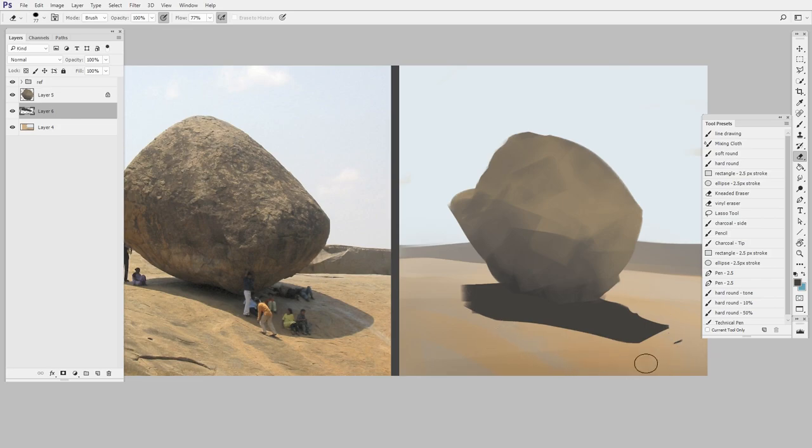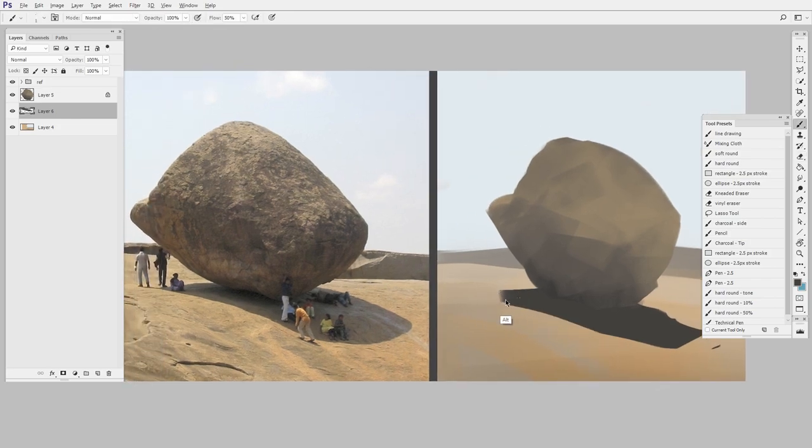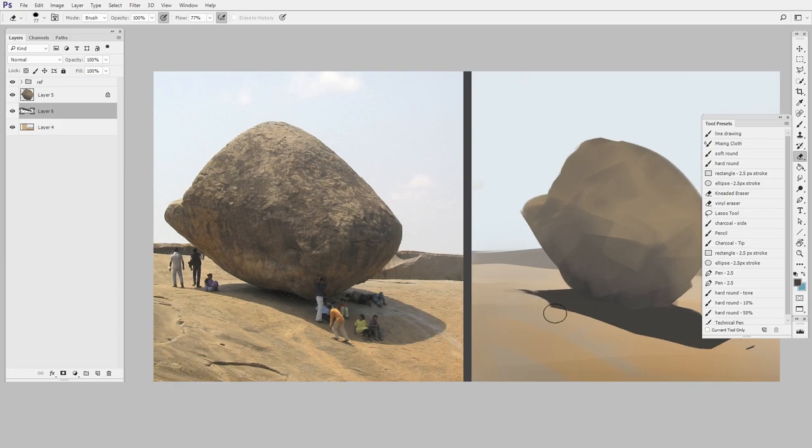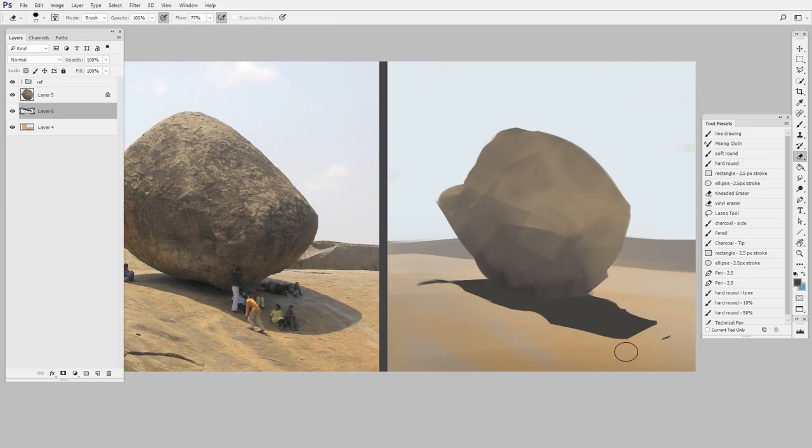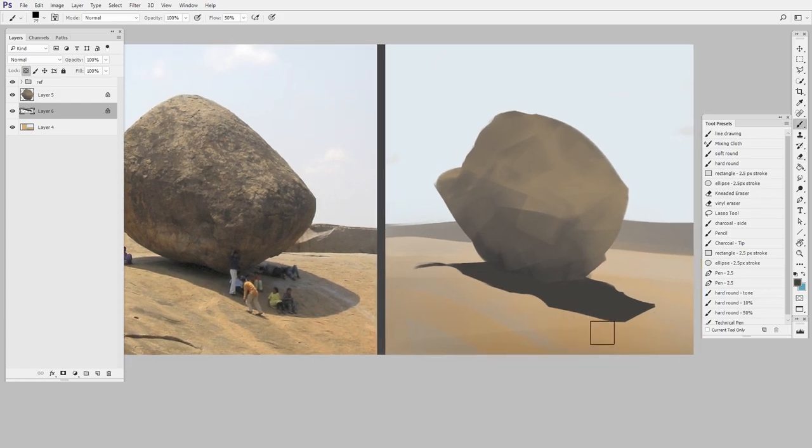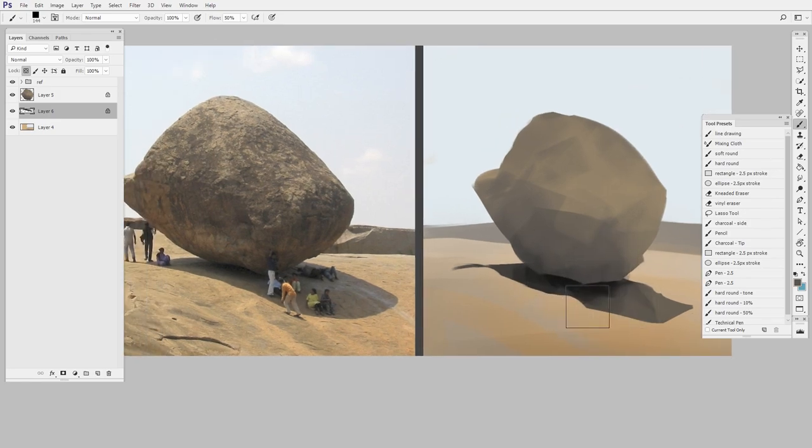So here I'm kind of carving away with the eraser, getting that exact shape that I want. Were I doing this without the recording going, I'd be a little more careful, but you get the point. So there I've got a shape. Clearly the color is wrong. Now I lock the transparent pixels. And I can once again use big, bold brush marks. So I'm sampling from the photo reference here because my goal is not to try and match these colors perfectly by eye, but you can see I'm just painting with these big brush marks and staying right inside the lines.